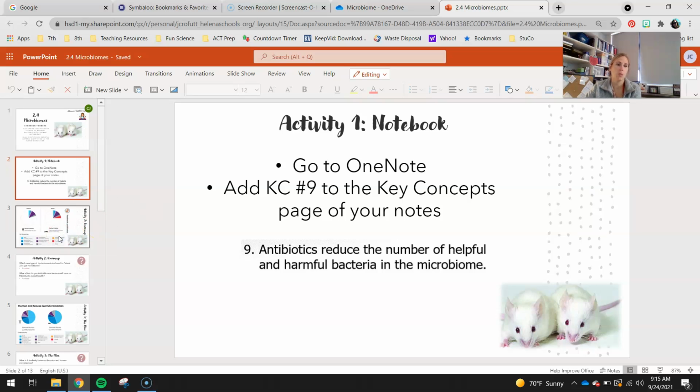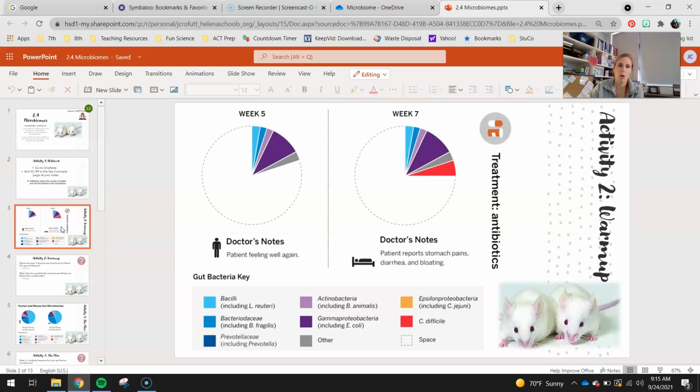All right, so moving on to your warm-up. Okay, your warm-up, you guys can see week 5 and week 7. So we saw week 5 in lesson 2.3, where after taking the antibiotics, we saw all this empty space come to fruition because those antibiotics killed all this extra bacteria, and this is the only bacteria that remain. So basically, if we were to look at this as a hotel, there's a lot of vacancy in that hotel. Okay, moving into week 7, now we see a new little inhabitant of our hotel.